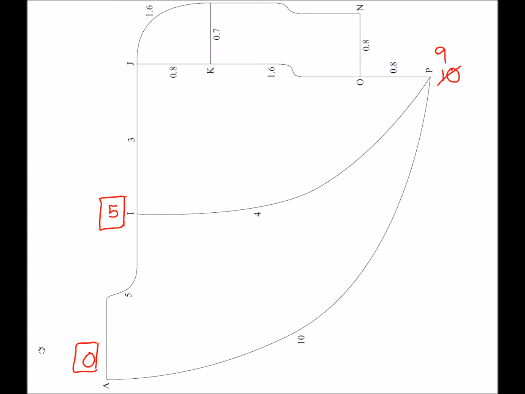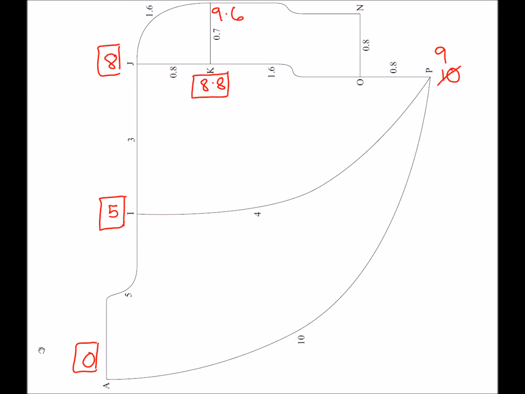Where else can I go from I? Well, I can go to J, and that's 8. I have a look at my numbers, which is the smallest, so 8 is my smallest temporary label. Where can I go from J? Well, I can go up here, that's 9.6, or I can go across to K, that's 8.8. Now I've done everywhere I can go from J. I'll go back to having a look at all my temporary labels, which is the smallest, that's the 8.8, so I'm going to put it in a box.